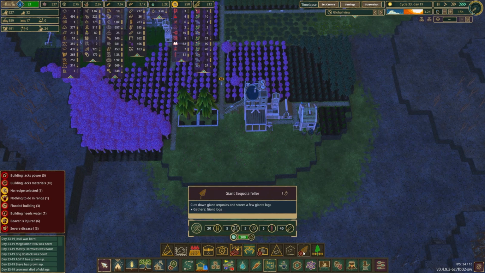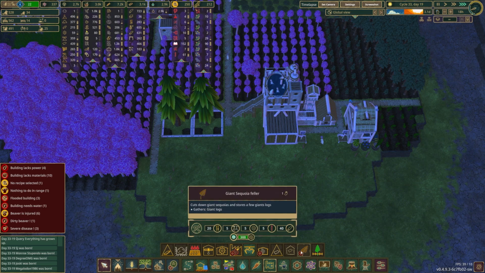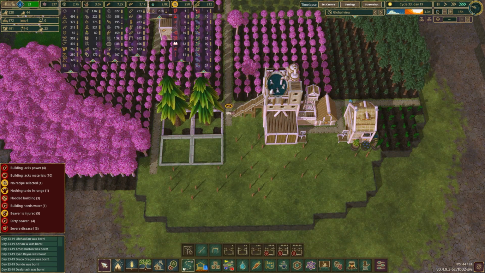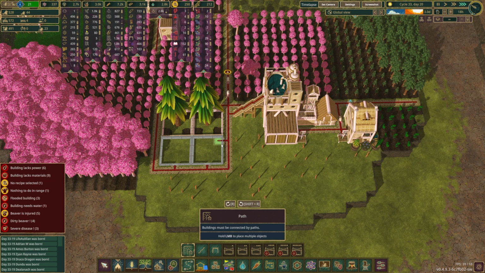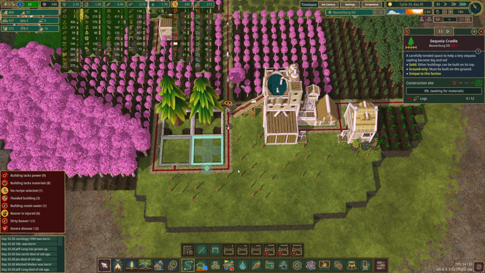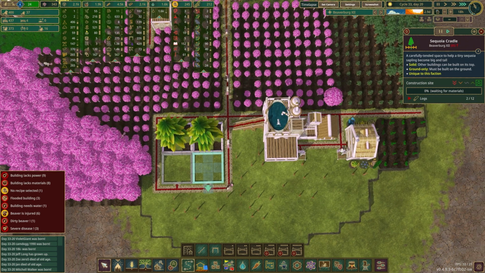Okay. Giant sequoia feller. I seem to remember there was some other building associated with this too. Maybe that was something you could build with it. But that's going to get... doesn't require power, does it? That would be the icing on the cake. I don't need to worry about this for 50 days, apparently. So we'll just kind of leave that alone. So in a spirit of complete bewilderment at the time scale of this mod, let's put a couple more of these in. Just so at the end of our 50 days, we can actually get something out of this. Jeez, 50 days. I am beside myself.